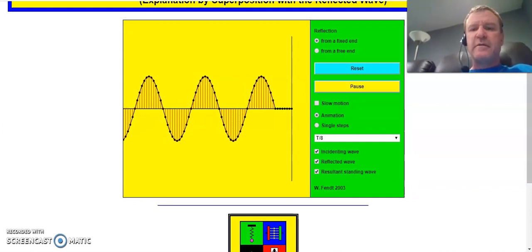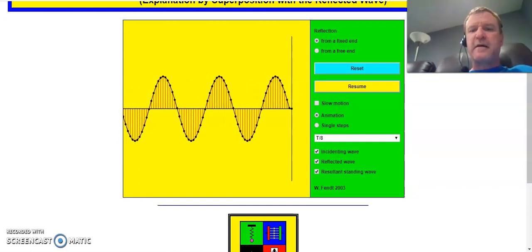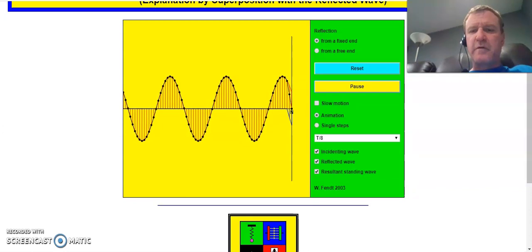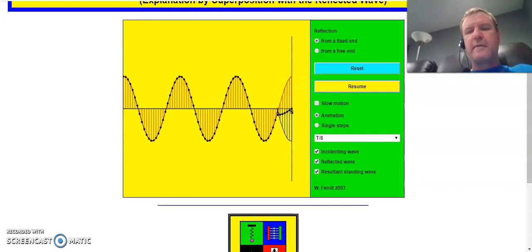So I'm going to continue this, and when we get to this fixed end, we know that that reflected energy is going to be inverted. All right, so I'm actually, oh, we can do this. Okay. All right, I missed it. Darn it. So anyway, the red is the incident energy. The blue is the reflected energy. We don't see the red and we don't see the blue. We see the combination of these.